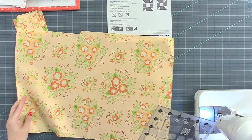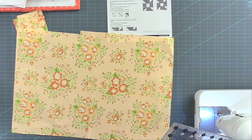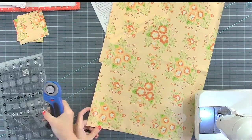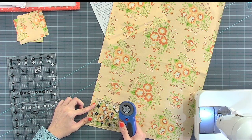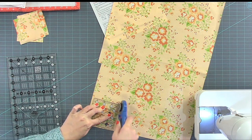And then you see I've got this big piece of fabric left that I'll use to cut up into scraps or use in my Swirling Stars quilt. That's my scrap quilt for 2021. So I will just pick a corner, any corner, and I will just cut a square off.